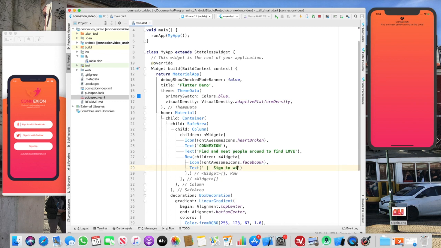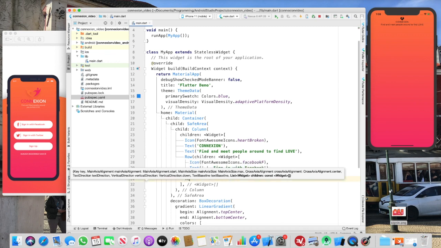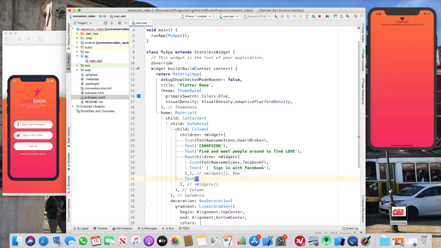Sign in with Facebook. That's cool. This row, we'll have 3 of them eventually. Let's just go ahead and put a text at the bottom that says already registered. Sign in.